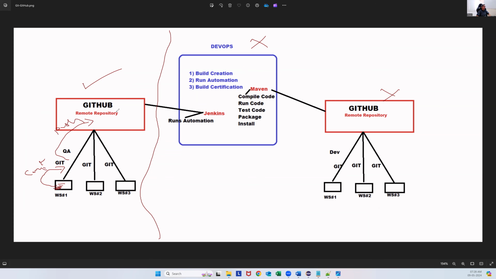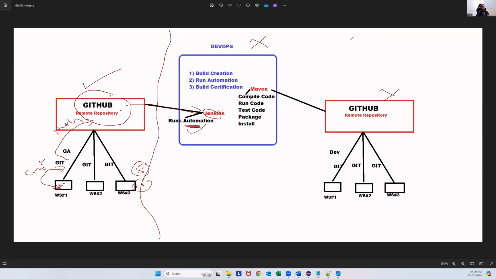Once the code is available in the GitHub repository, the same project code will be pulled inside Jenkins, and Jenkins will run the automation. So every day Jenkins will get the latest code from the GitHub repository. Today we have pushed 5 test cases, so that same night Jenkins will execute only 5 test cases. The next day I push 10 test cases, so totally 5 plus 10, 15 test cases. The next night, Jenkins will execute 15 test cases. So Jenkins will pull the latest code from GitHub on a day-to-day basis, and once it has pulled the latest code, it will run the automation.